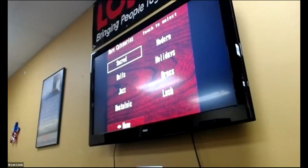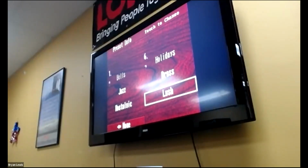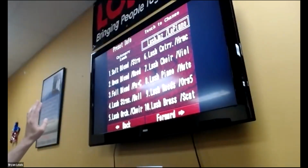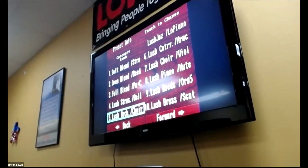Let's see, I wanted to pick one to demo for you here. I did nostalgic the other day. I think I'm going to try the lush category today. Look at these big sounds here: open blend organ, lush strings, lush choir, lush orchestra with the choir, number 5. That's one of my all-time favorites. Lush reeds and brass. What that means is that each one of these sounds comes on with a huge harmony, big, full, lush sounds.